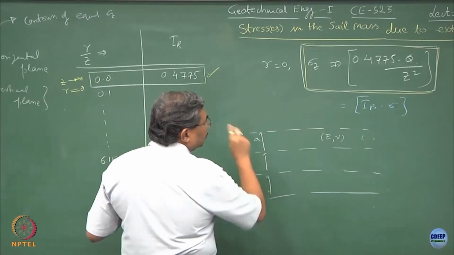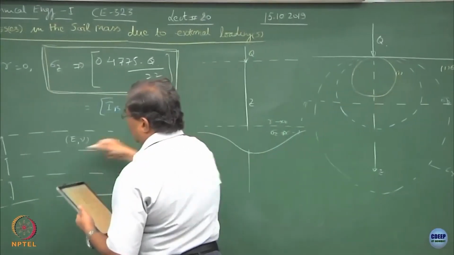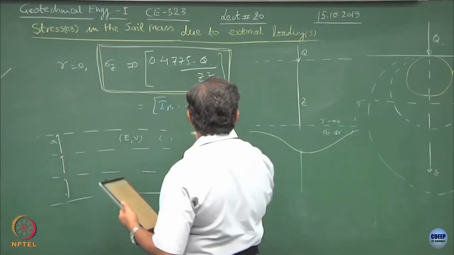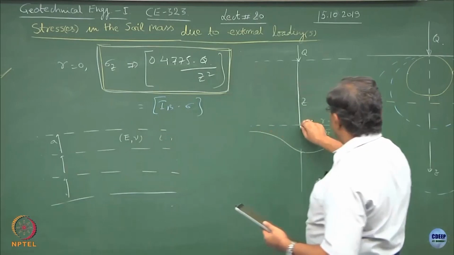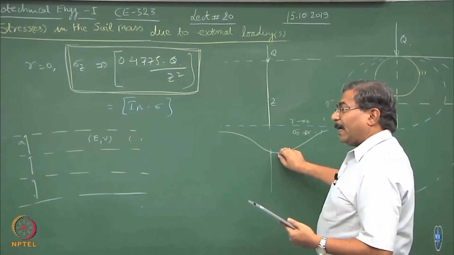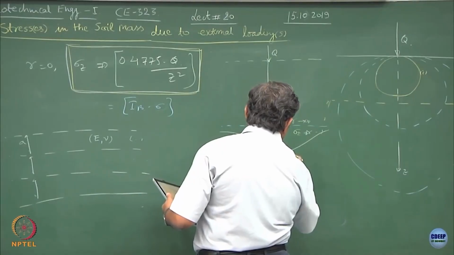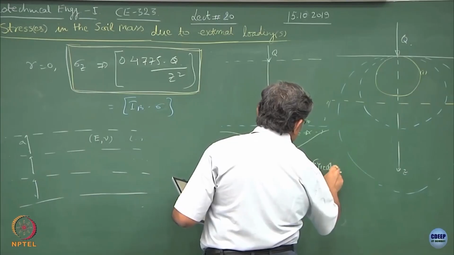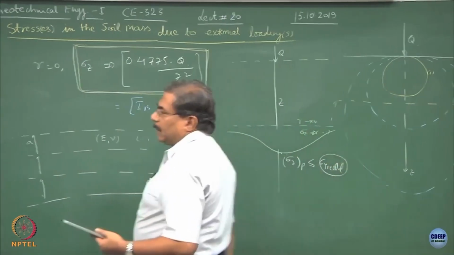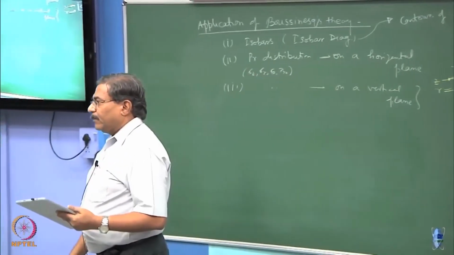Okay. So, if I want to minimize the influence of the sigma z on a horizontal plane, what I should be doing is playing with this cross section so that I can nullify the effect of sigma z, and I can make sure that at this point sigma z is going to be much less than sigma yield. This is what you will be studying in your transportation engineering course. This is how the pavements are designed. Fine.